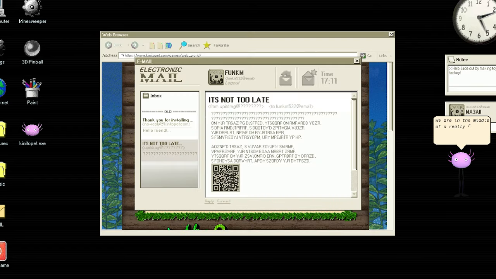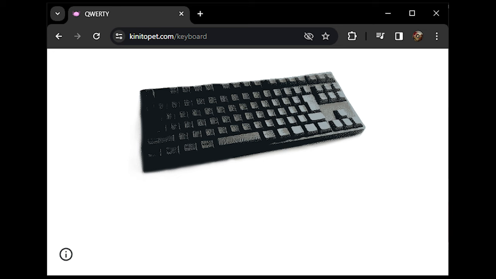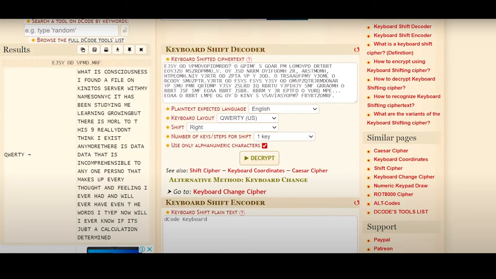Do you remember the QR code in one of the emails? If we click on it, we will see the keyboard and the name of the Verdi page, which is a hint that we need to go to the keyboard cipher decryption site and keep messages from the letter in the game there. Now we can decrypt all the messages.